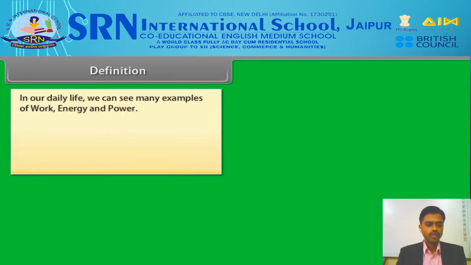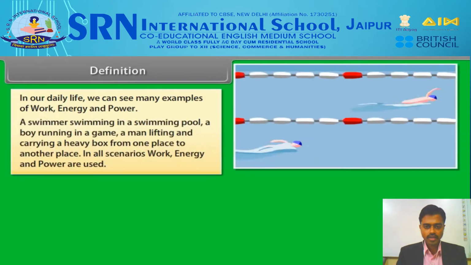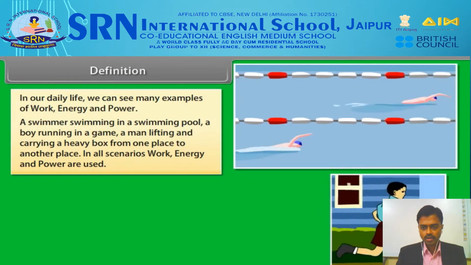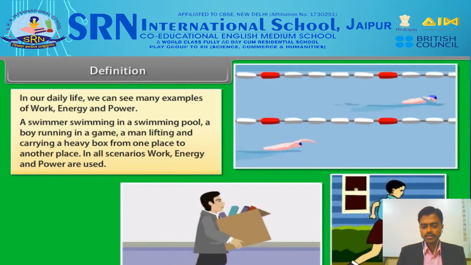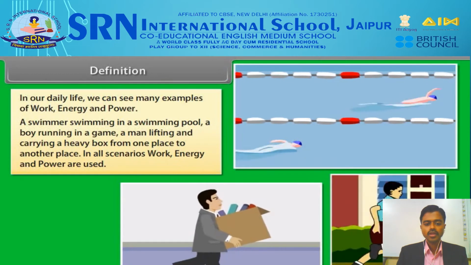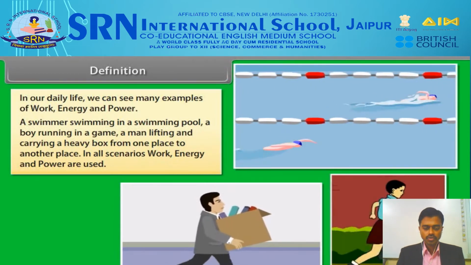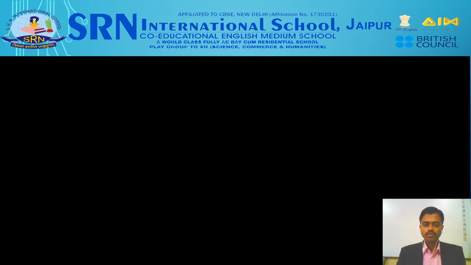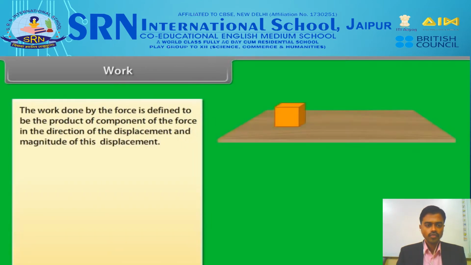Here we have seen various examples from today's daily life in which you will observe a boy swimming in the swimming pool, a boy running, a man lifting a load. All these examples constitute work, energy and power. So we will talk about it one by one. Let's talk about work.